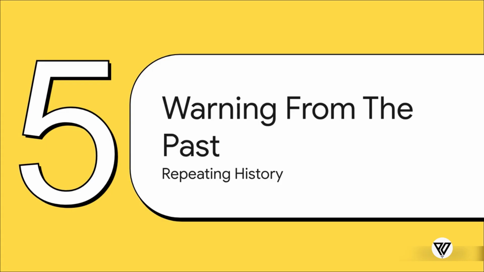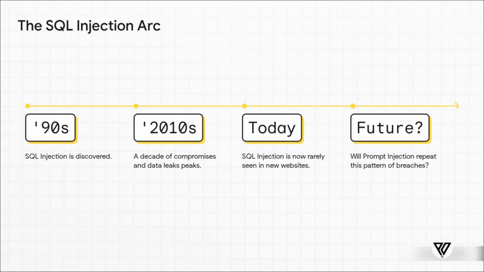To wrap this all up, I want to leave you with a warning from history, because the way the industry is dealing with prompt injection right now looks eerily similar to how we handled SQL injection 20 years ago. And honestly, that should scare all of us. Take a look at this timeline. SQL injection was discovered back in the 90s. Then, in the 2000s, everybody started using SQL databases in their websites, often without really understanding the security risks. And what happened? The 2010s became the decade of the mega breach, with constant, massive data leaks, until we finally learned our lesson. With prompt injection, we are right there in that discovery and widespread adoption phase.